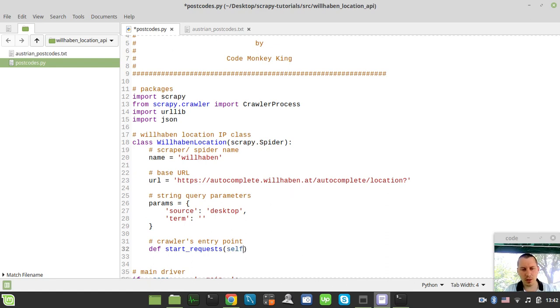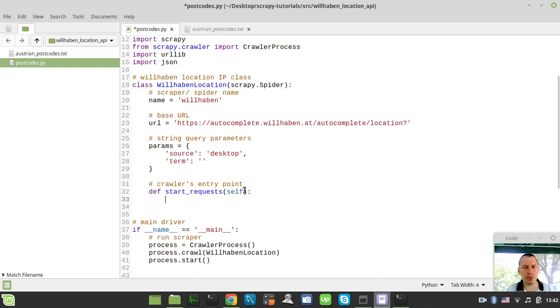So it will take only the self instance, and that's kind of it. And here, actually, before proceeding, we need to upload these Austrian postcodes, the postcodes from this Austrian postcodes.txt data.